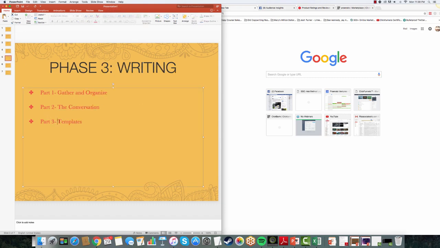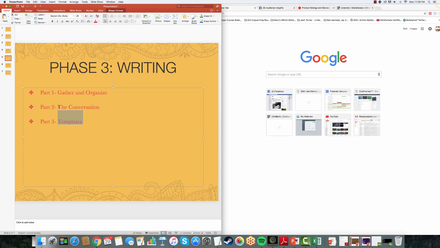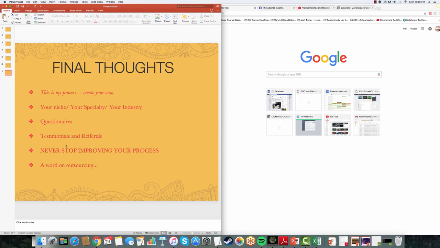Right? If you're using a template for a level 1 awareness, but you're at a level 3 and you didn't realize that because the person didn't do the right research, then you're screwing up what you can do. Gather and organize. Organizing your own stuff so that you know where it is rather than letting somebody else organize it. You spend more time looking for it than you do writing. I'm not a big fan of outsourcing any of these tasks, but if you think that you can find someone to do it better than you that will help you write better, then I would say go for it, but just be wary that each piece builds off of itself.